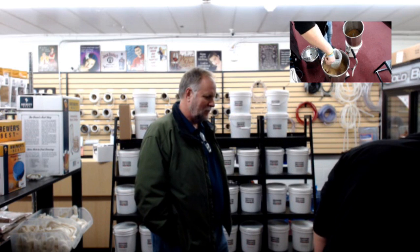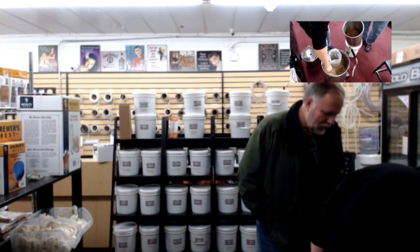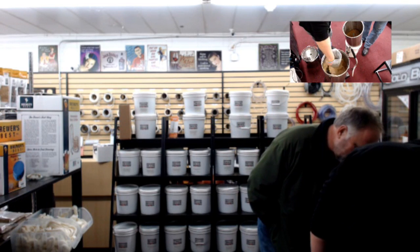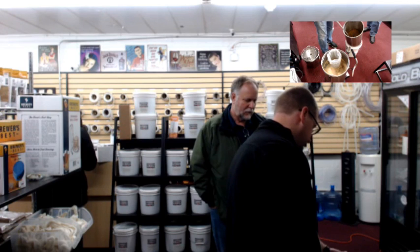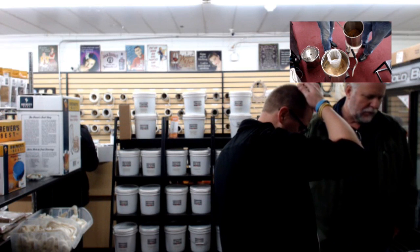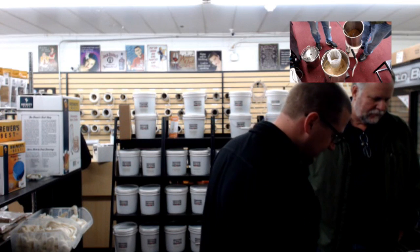There's my big one. But going from extract to all grain, all you need is a bigger pot, big enough to do a full boil. So this is like a percolator almost? Yeah, and you force the water through it. This fits in there, all the grains get dumped in, you steep it, bring it up, let it drain. Which is what you just finished doing. And like I said, at this point it's an extract beer. There's no difference.